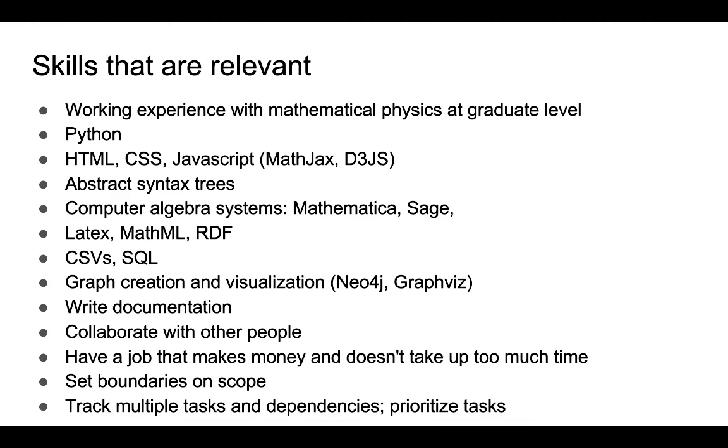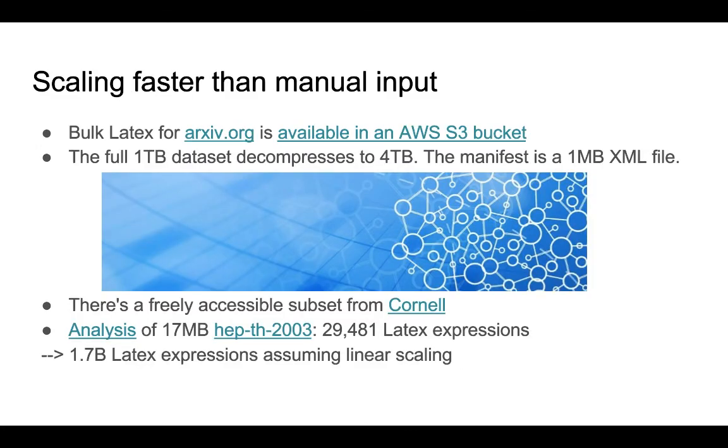One challenge that makes collaboration on this hard is that it relies on a lot of different fields of expertise: databases, data design, program architecture, documentation, graph visualization, abstract syntax trees, HTML, JavaScript. It's just a huge variety of entry points for anyone with any of these skills to work on the project. I'm going to propose one last idea. You've maybe thought, this is a good idea, but it's really complicated to scale. Well, it turns out we already have this huge database of physics knowledge in written format in the arXiv. Let's say you've got many terabytes of data. Extracting all the math content out of that is itself a big challenge. Figuring out how to get that math content into something like the physics derivation graph, where it has a lot more structure, will take some very skillful investment.